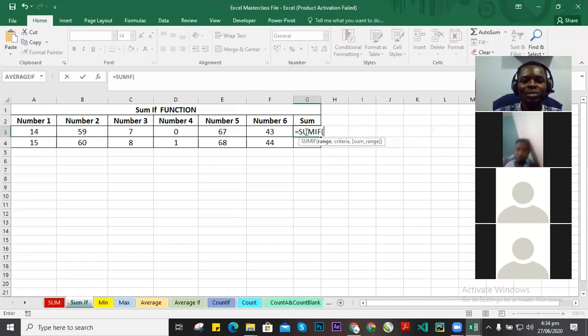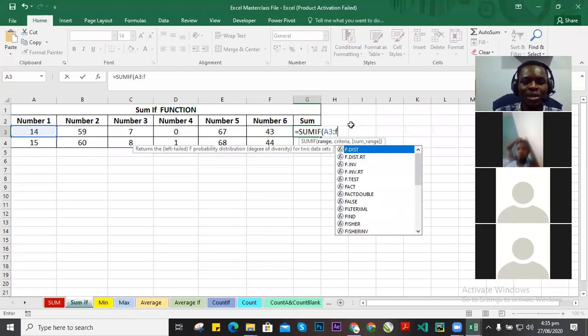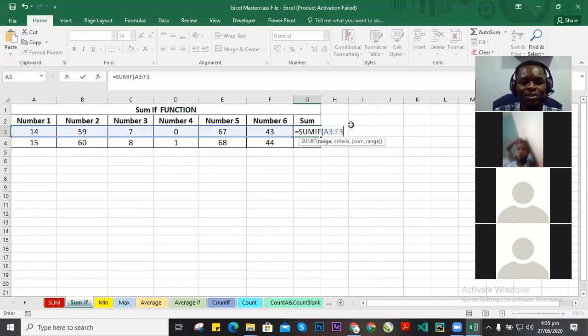You open a bracket. You choose your range. The first cell there is what? A3. So you put your colon sign, and you take the last cell, F3. So I've selected the whole range.